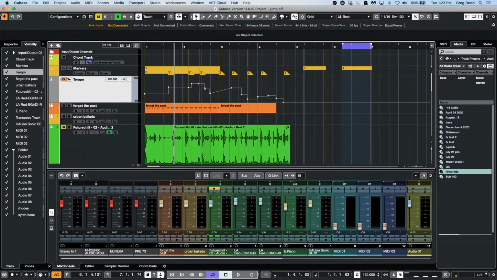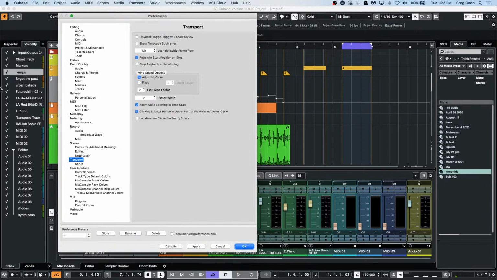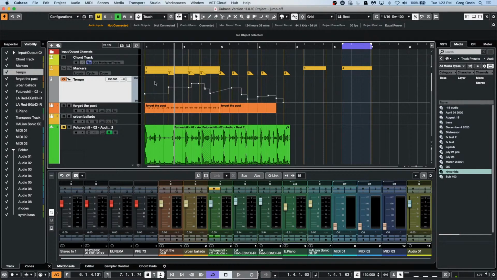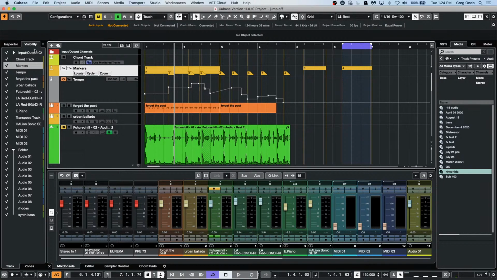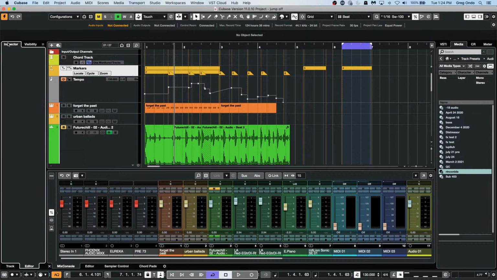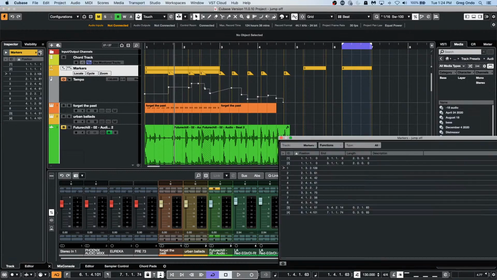So once I have this done, you could go to your marker windows. I think it's just Command or Control plus M. Nope. Sorry. So I'll just select my marker track here. And then when we go to the marker track, we could just come right over here.